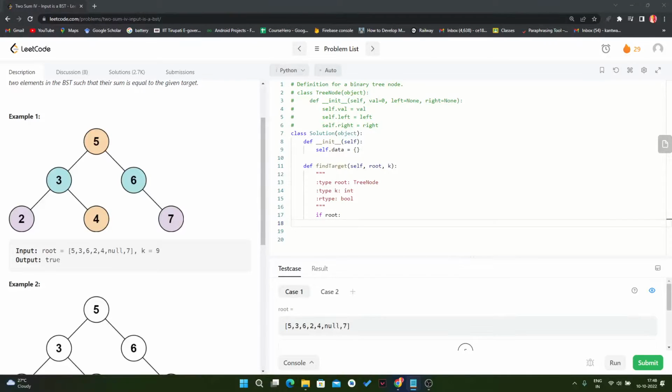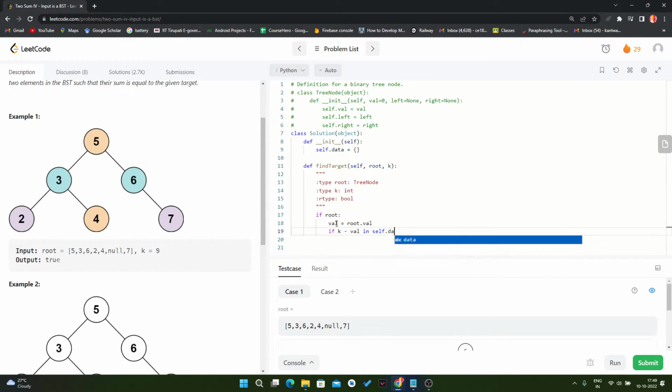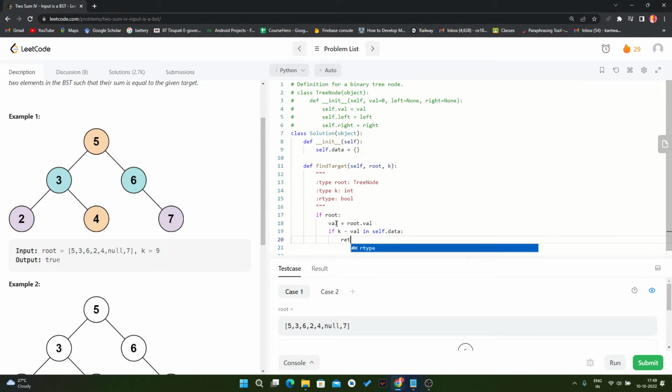First of all, we have to check that if root exists, then we get the value from root.val. Okay, and now we have one option. If k minus value is in self.data, then we will simply return true, because we got that value here.